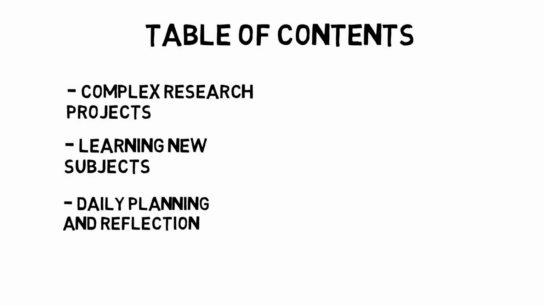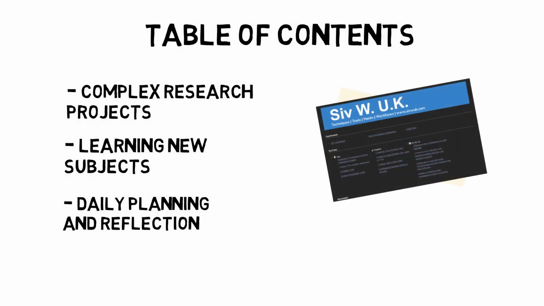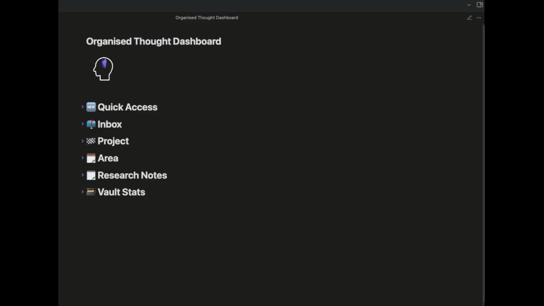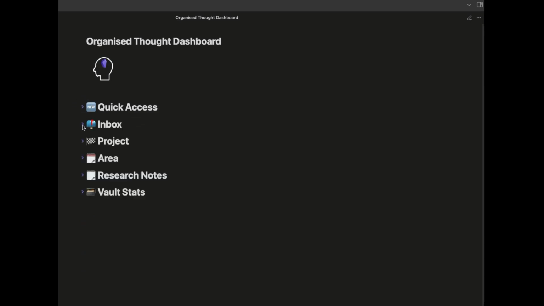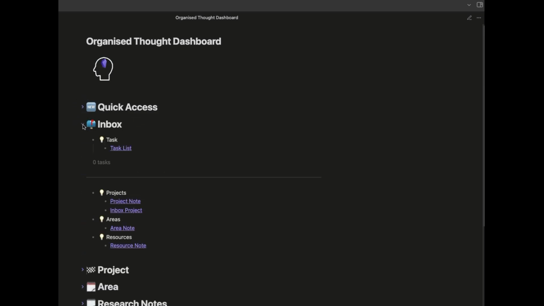A TOC can come in many different forms: mind map, dashboard, map of contents, daily notes, or weekly notes. In Obsidian, I have chosen a dashboard approach. Mine has different sections for covering my notes. The first part has buttons to activate note templates. The second part lists tasks I must complete and anything in my inbox to process. More details on that later.